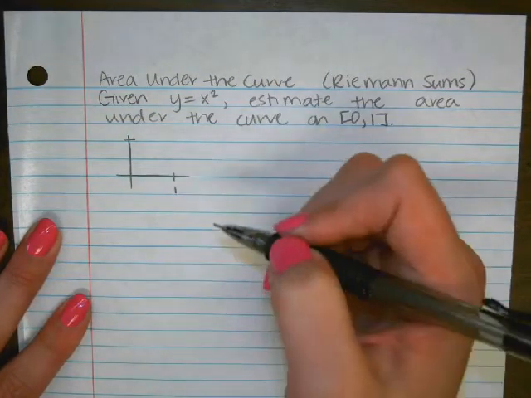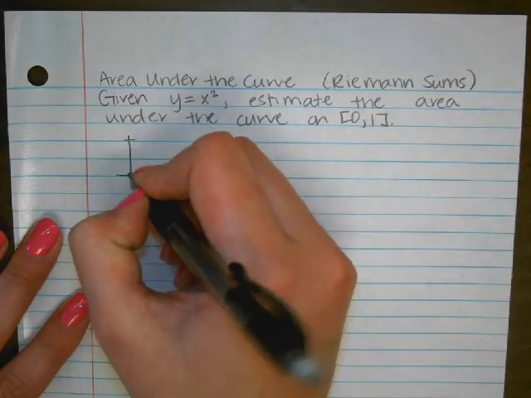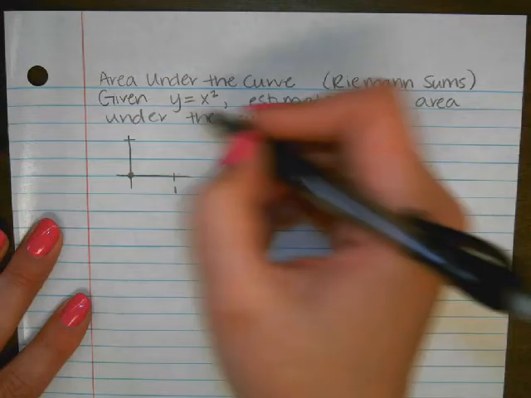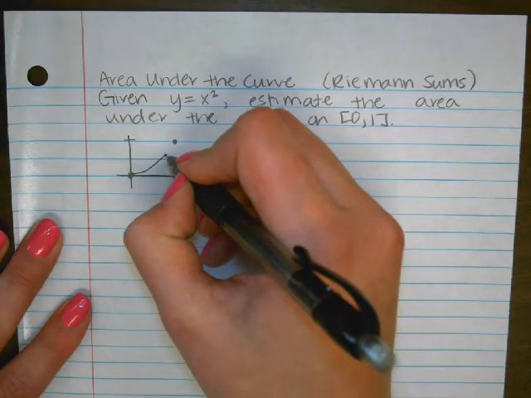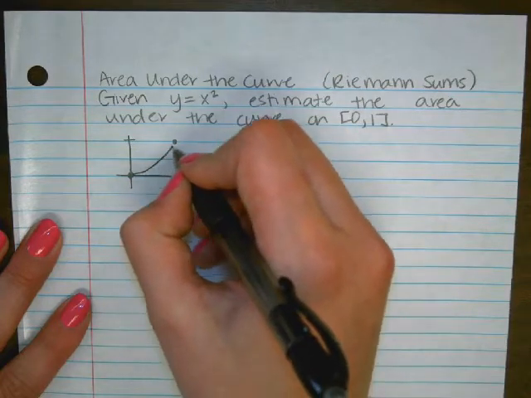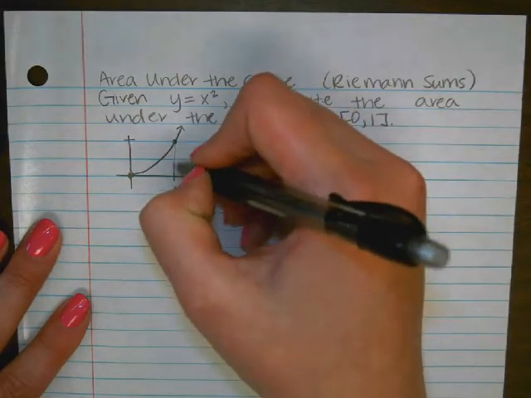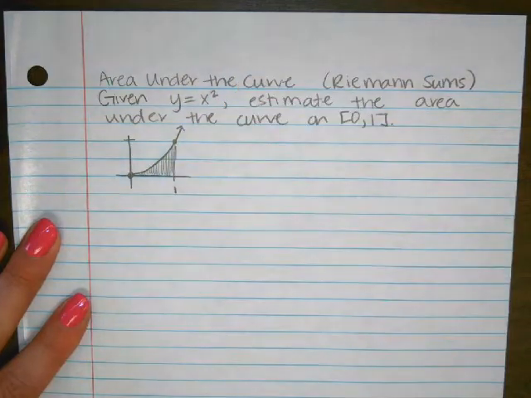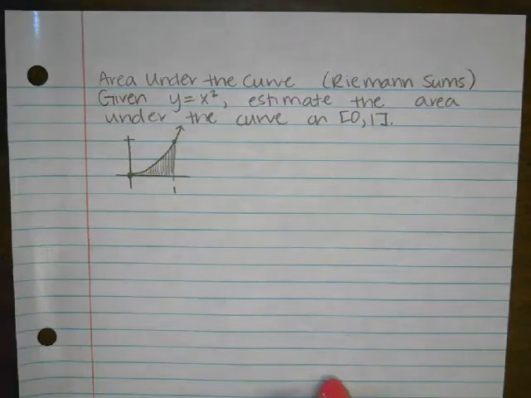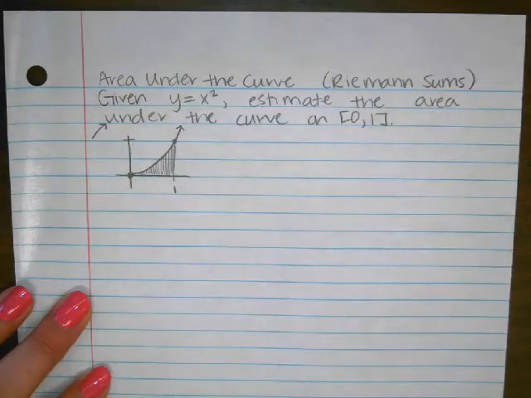And if we were thinking about a parabola, if I plug in the point 0, I get 0 squared, which is 0. If I plug in the point 1, I get 1 squared, which is 1. And then we know a parabola looks something like that, right? So the area underneath that curve would be this part right in here. Eventually when I say the area under the curve, it will definitely be in your brain that it's between the curve and the x-axis.